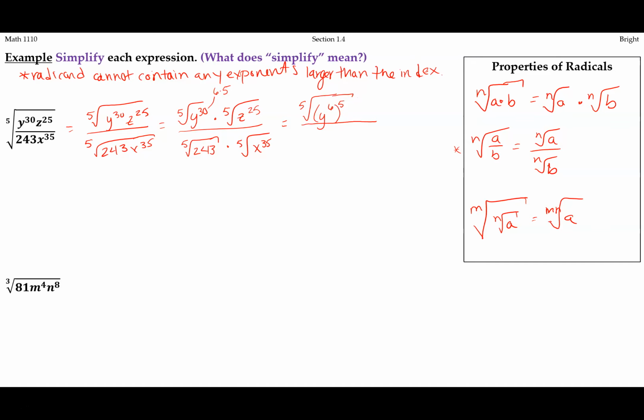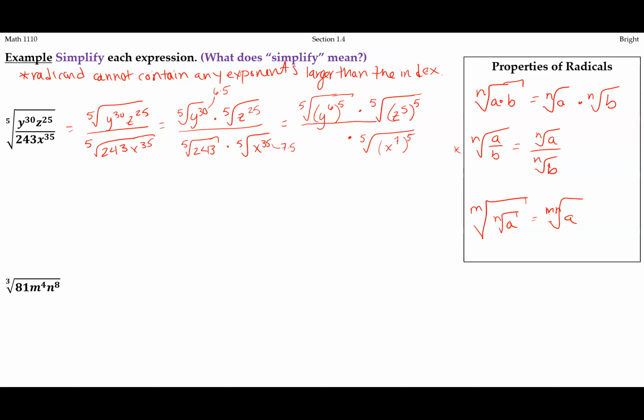You might say, why did you do that order? That's because, remember, properties of exponents: if I have an exponent and an exponent, all I need to do is multiply the exponents. So I'm going to do a similar procedure for the next one: z to the 5th and then to the 5th for 25, so 5 times 5 is 25. In the denominator, I'm not sure about 243 right at the minute, so I'm going to focus on the other one. There's going to be an x, and I know 35 is 7 times 5, so this is going to be x to the 7th to the 5th.